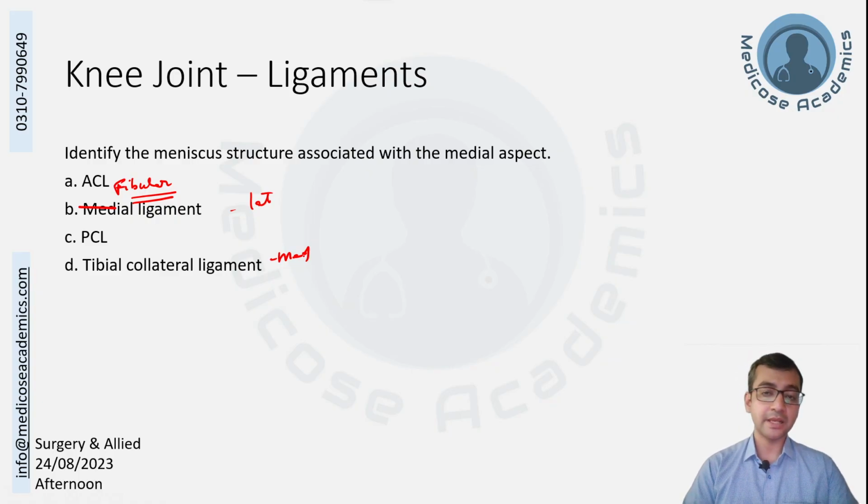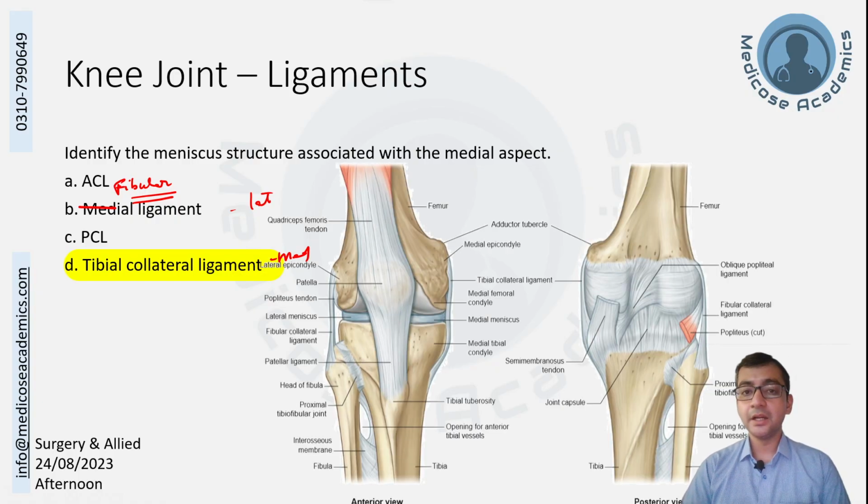On the medial aspect, as the name indicates, is the tibial collateral ligament, and the association with the meniscus is that the medial collateral ligament, as you can see here, is fused with the medial meniscus, as opposed to the lateral collateral ligament that has a distance or a gap with the lateral meniscus. By the way, in that gap, the popliteus muscle's tendon runs.